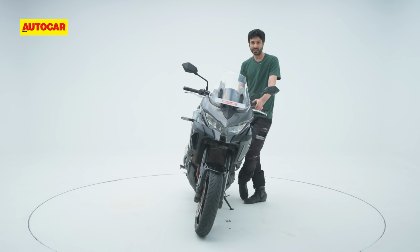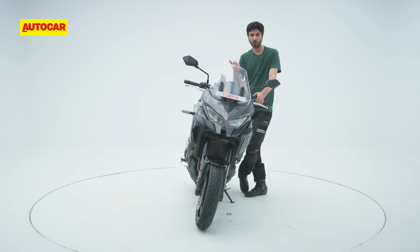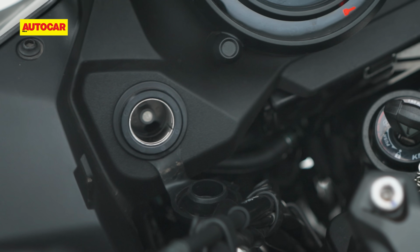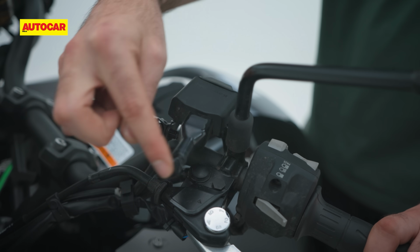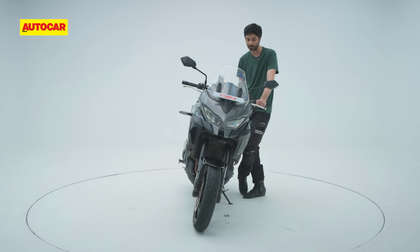You've got 3 traction control levels. We were riding in wet conditions, never really felt the need to go below level 2, but it wasn't too intrusive either, so that works well. You've also got a power outlet here and this USB Type-C port. This really shakes quite a bit when you're riding, and this wire doesn't look very nice, but it is supplied by the company as standard.